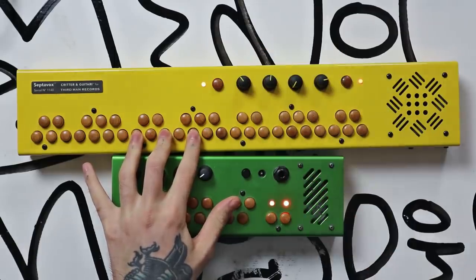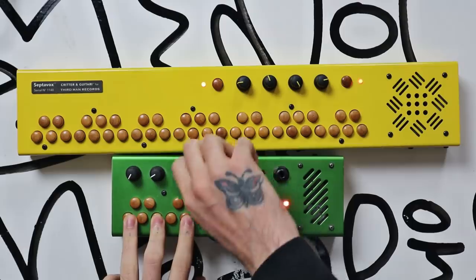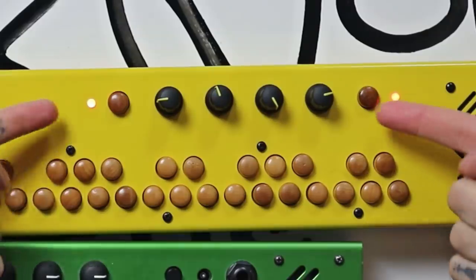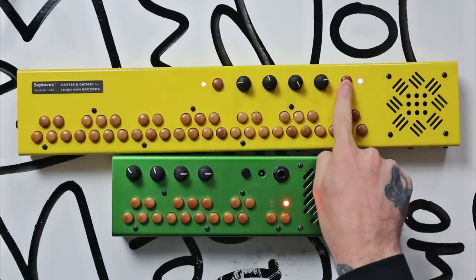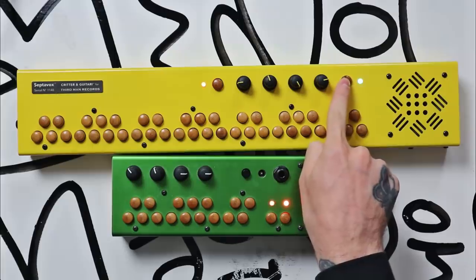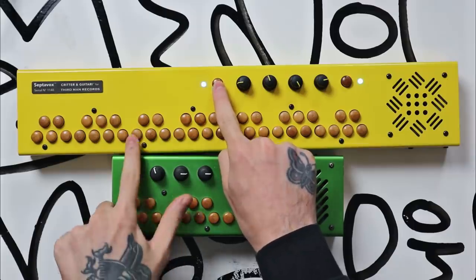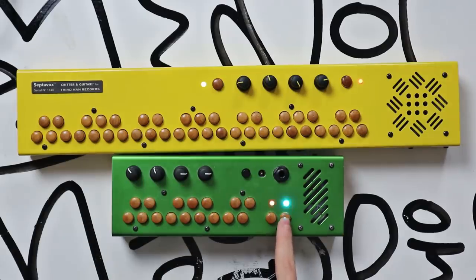Let me just show you with speaker real fast. Vibra mode. These two buttons are basically these two buttons. Over here, you have different modes with different things happening. And each mode has a color. It's very intuitive, super simple. Over here, we have different waveforms. On this one, we have different modes.